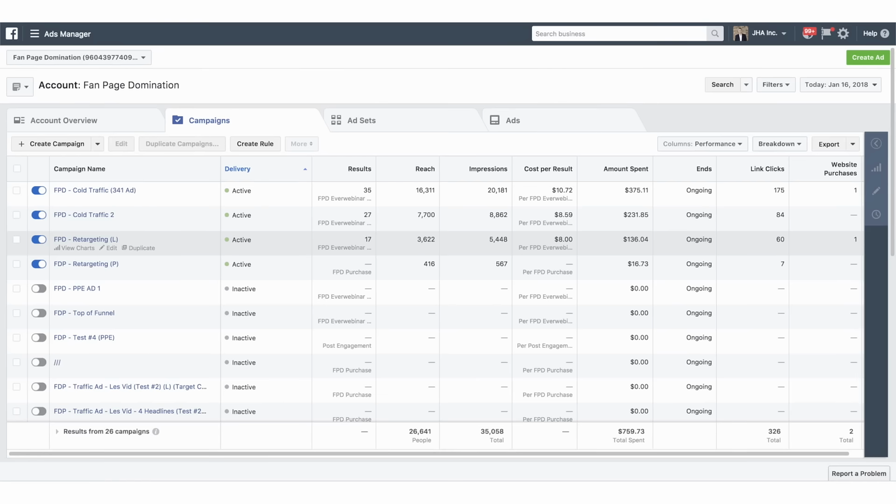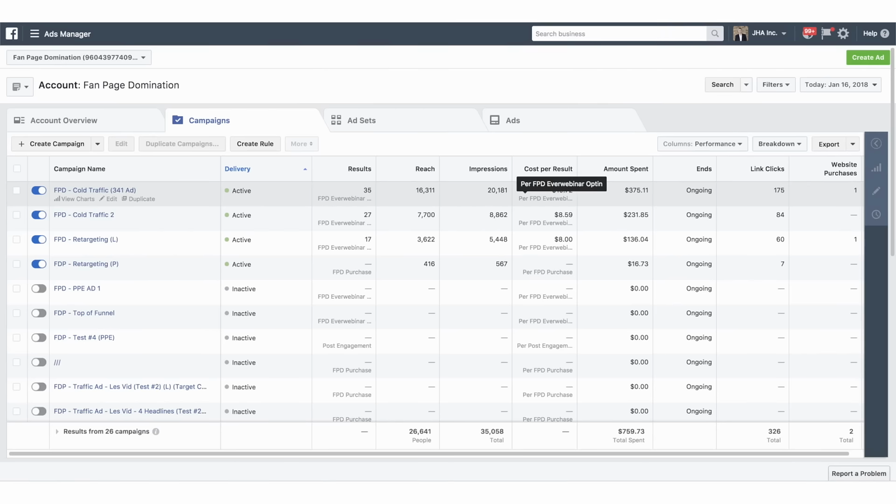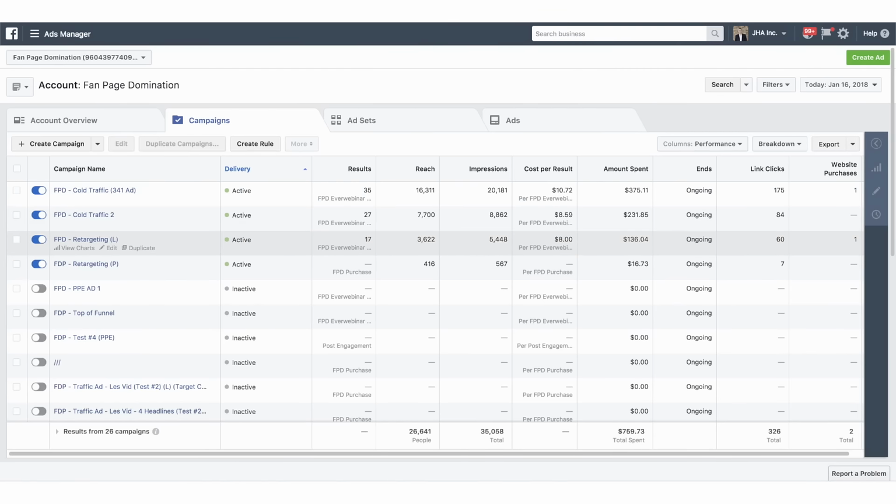What we've also seen happen is a lot of tech can cause the pixel to fire multiple times, or people install it incorrectly, so it will not fire all the time, or it'll fire multiple times. So what you have to be doing, and this is a huge thing that I don't see very many people doing, is checking the numbers that you're getting in your reports against your bottom line system to find out if the data you're looking at inside your campaign is in integrity or not, meaning it's translating to close to what you see in your bottom line system.